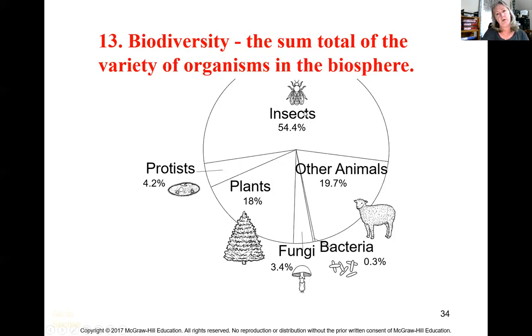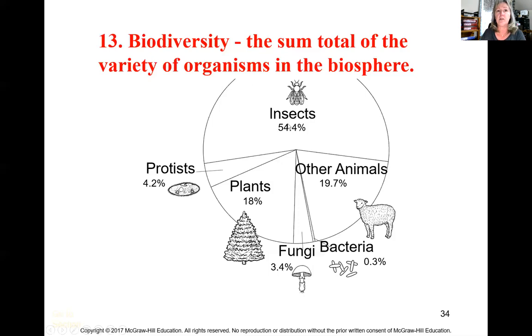When I say other animals, if we include diversity in animals, because animals, even plants, can reproduce asexually and sexually, but insects and animals reproduce sexually. So if we combine these numbers, you've got 73%, 74% of organisms that reproduce sexually. Sexual reproduction allows for lots of variety in the offspring, and even those recessive genes that may not show in the parents, but then show up in the offspring.